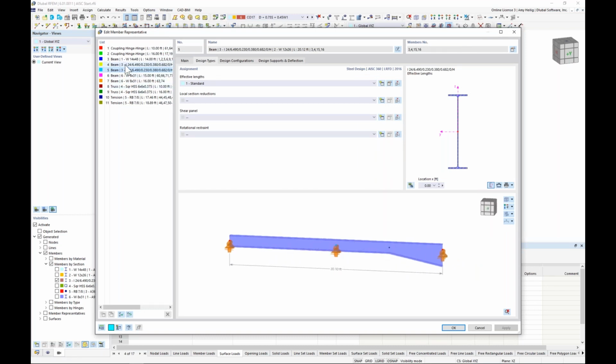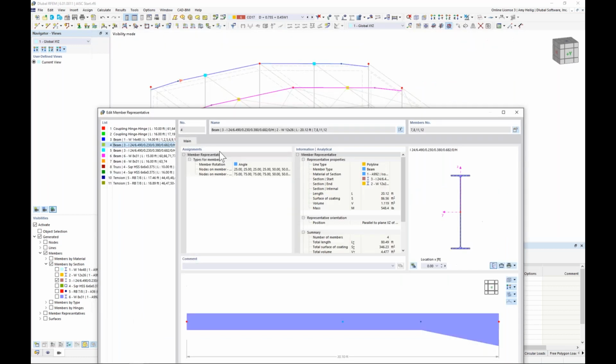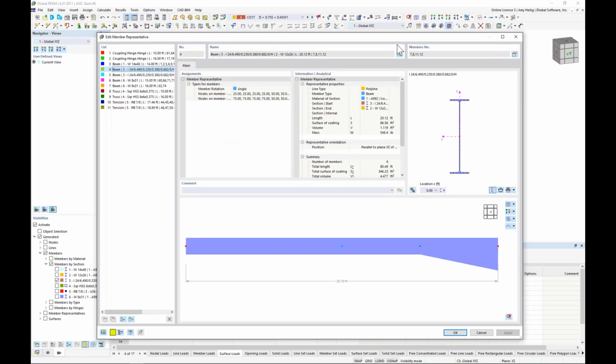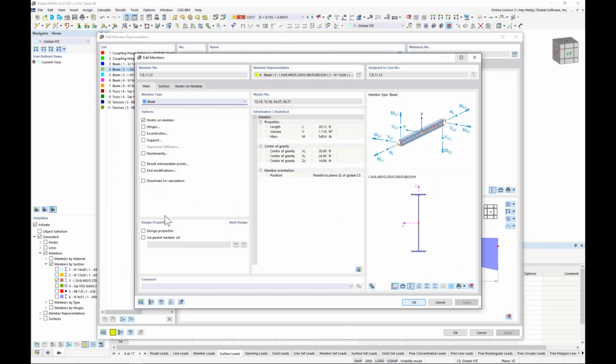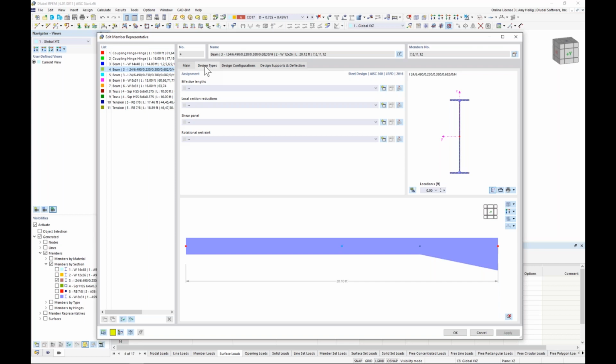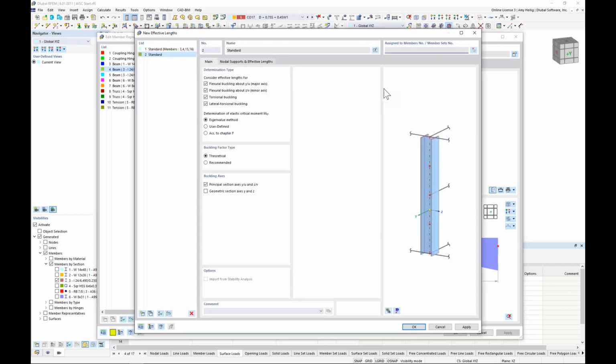Now I'm going to do the same thing for my interior members here, but we have slightly different provisions. So the first thing to do is to go into my details settings, and we need to turn back on the design properties. So I click OK to go ahead and make these settings for all 4 members at once. And under the design types, I want to choose an effective length here. We'll go ahead and choose the eigenvalue method.